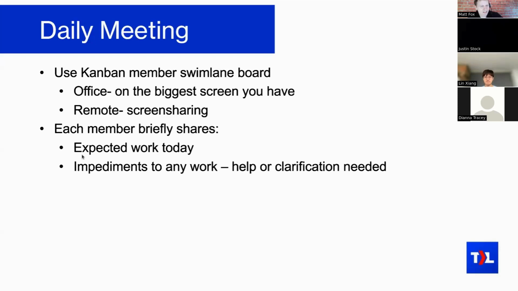If it's a tier 1 technician, a junior person, and they just work through their list of tickets, they might just say, I'm just working through the queue and I don't need any help right now. And that's totally fine, right? We don't need them to list out all the things they might work on today if they just work on the queue of tickets. If it's more of a senior person doing more project or planned work, then they'll probably share a little bit more about what they're planning to do that day.